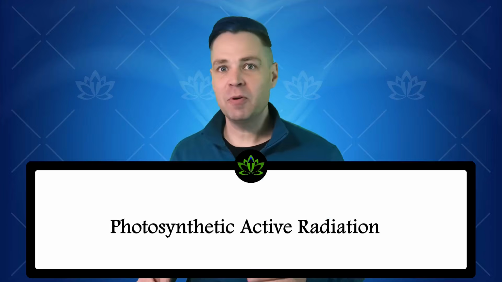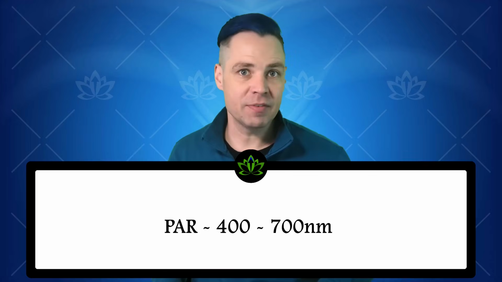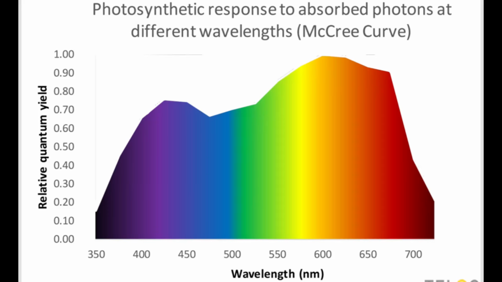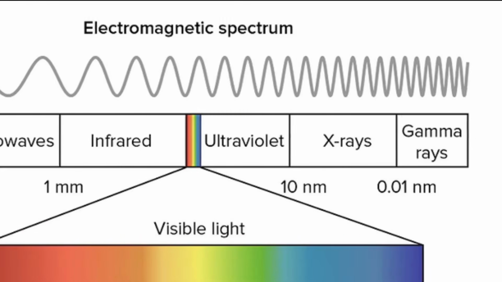PAR stands for photosynthetic active radiation and refers to the wavelengths of light in the visible range from 400 to 700 nanometers. This is also the term used to determine the type and volume of light needed for optimal plant yields and health. Grow light systems use PAR to mimic the natural light and can be optimized with other light solutions. The shorter the wavelength, the more energy is carried within the wave.